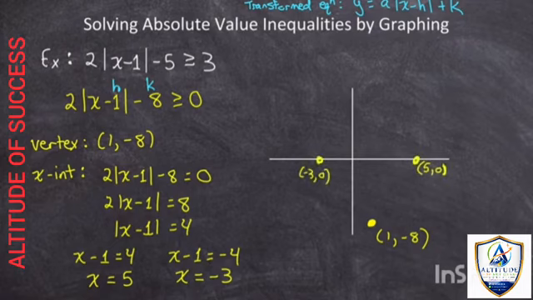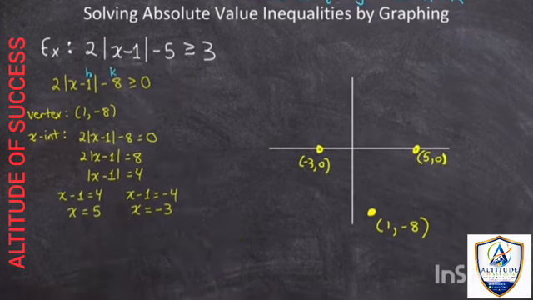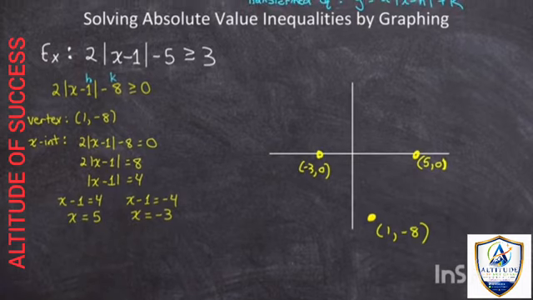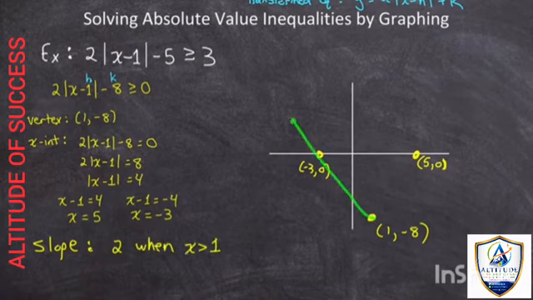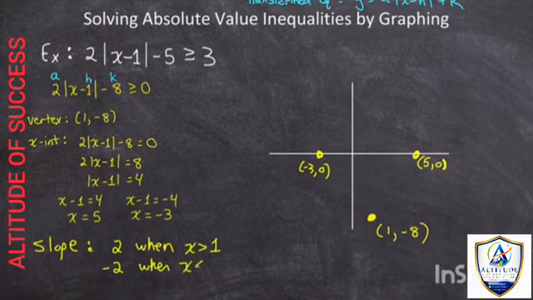And then let me make a bit of room and make one more note about what the slope of the absolute value function is going to be. The a value tells us about the slope. The slope of the right side of the function is going to be equal to the a value. So the slope would be 2 to the right of the vertex, so 2 when x is greater than 1. And the slope of the left side of the function is equal to the negative of the a value. So the slope would be negative 2 to the left of the vertex, which means when x is less than 1. So using all of this, I could do a rough sketch of this function.